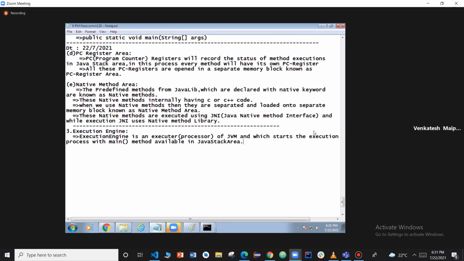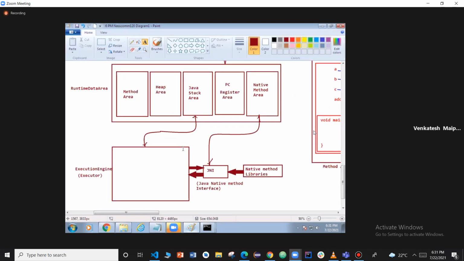Very important point. To start the execution, the main method must first be there. Sir, if I don't write a main method, execution will not be started, and the execution engine will not start the execution if main is not there.